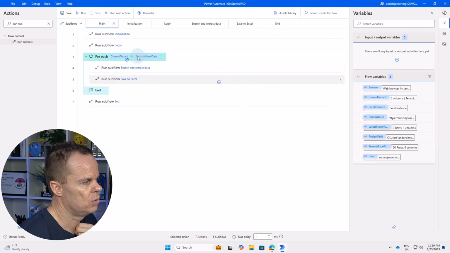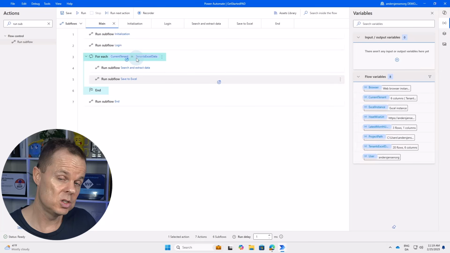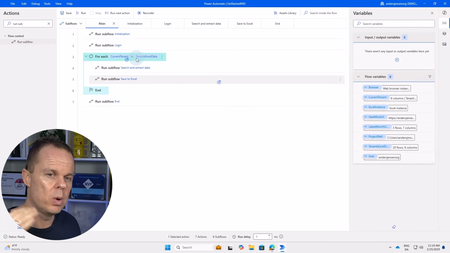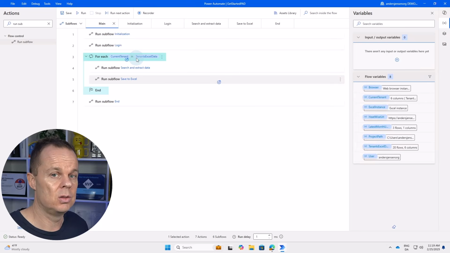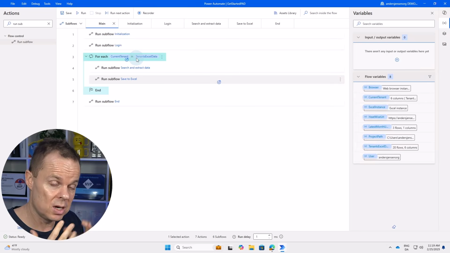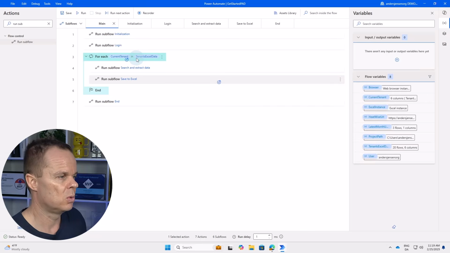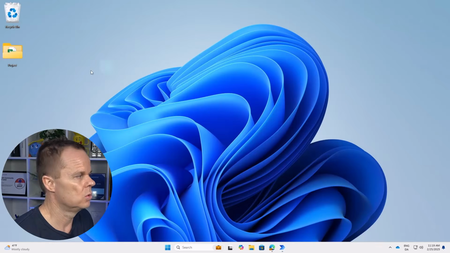We're now iterating through a data table. This means that we need to say, for the first row in this data table, where do we want to put that in the Excel? So we need to make a connection. I know we read it from there, but there's no direct connection now. We will use a helping variable. And let me just show you what I want to accomplish here.